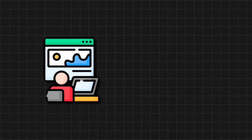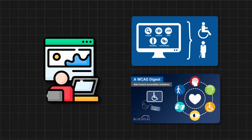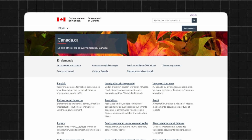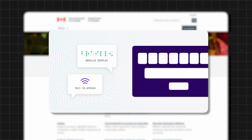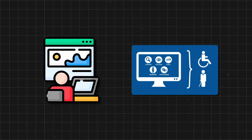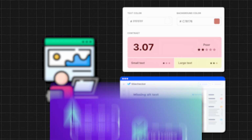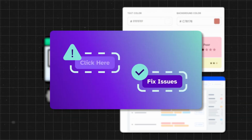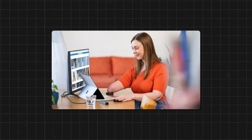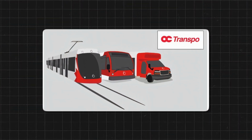So if designers want to achieve this, they rely heavily on assistive technology tools that comply with the Web Content Accessibility Guidelines, or WCAG. These tools ensure that both the English and French versions of a website are fully accessible to users with visual, auditory, or cognitive disabilities. Developers often use WCAG testing software to check for issues like insufficient color contrast, missing alt text, or unlabeled buttons that screen readers rely on to interpret a site. Additionally, keyboard navigation must be implemented so that users who cannot use a mouse can still easily navigate the site in both languages.